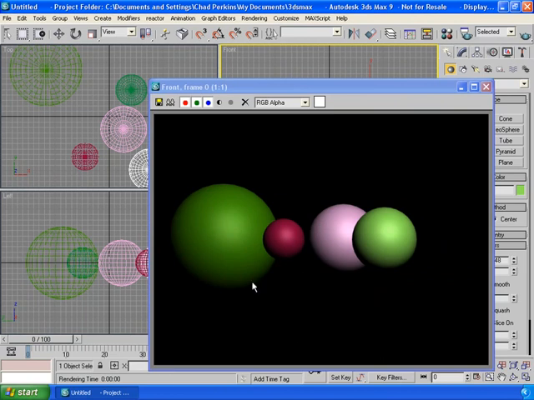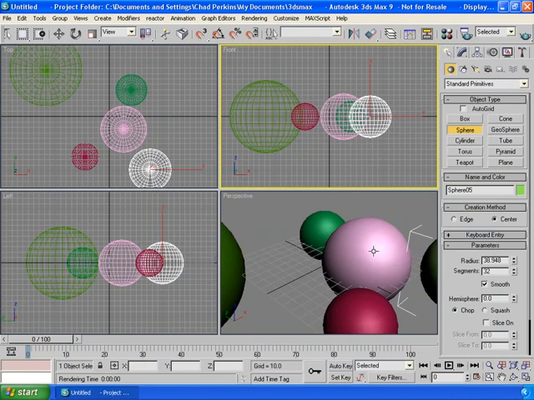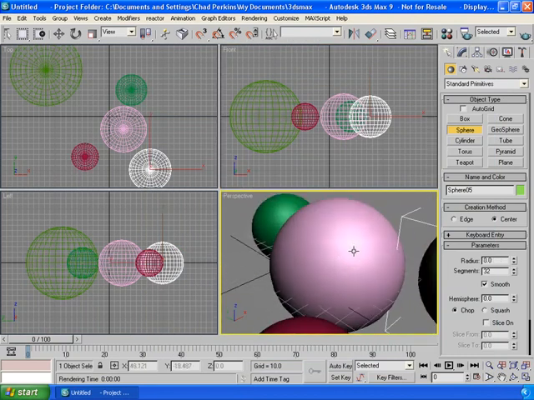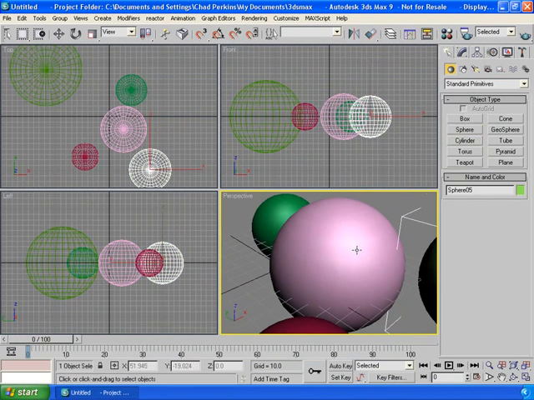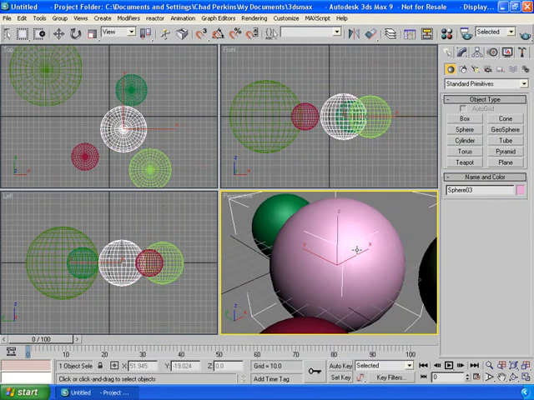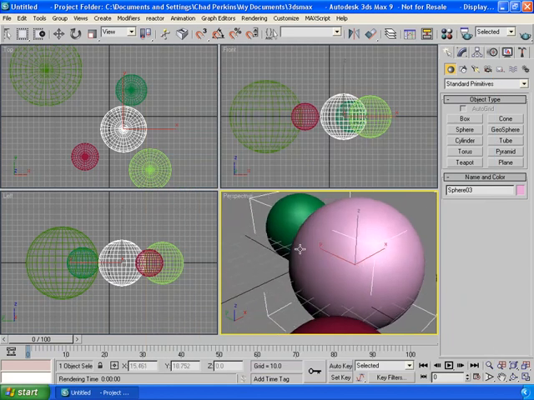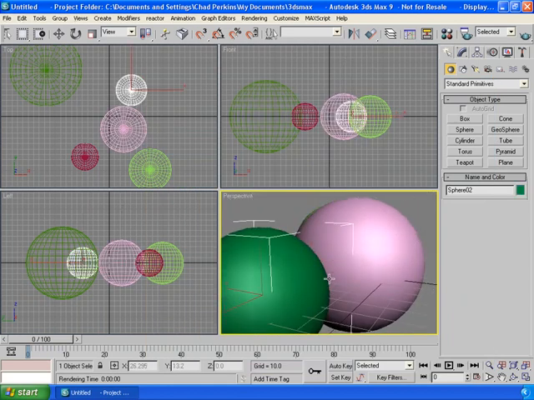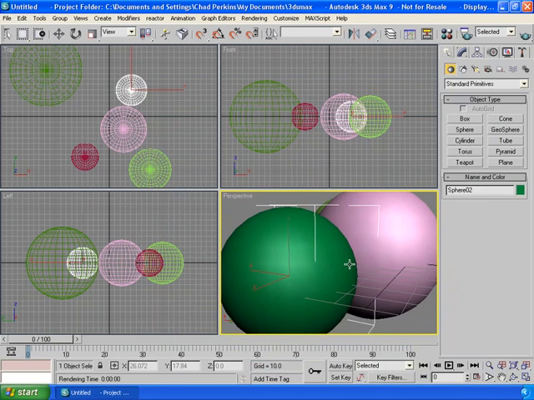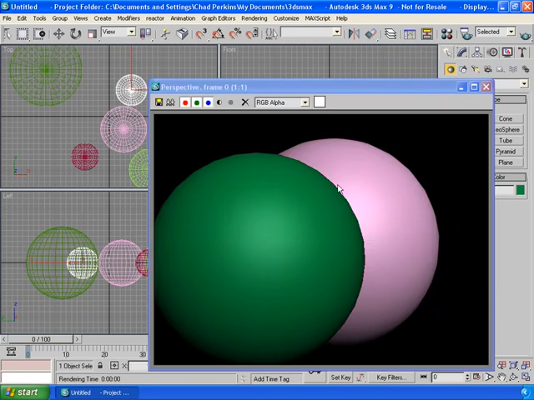So I'm going to select this pink sphere here. I'm going to right click to get out of sphere creation mode. Then select the pink sphere. And let's hit Shift Q to render just that pink sphere. You see that? I just get that pink sphere. And again, this other junk behind it is still left over from the background from last time. Close this. And if I were to select, for example, let's arc rotate and select this green one. So that's the new selected one. And then we hit Shift Q again. You see it only rendered that one sphere and left the other stuff we already had as kind of a wallpaper. Now I'm going to close this.